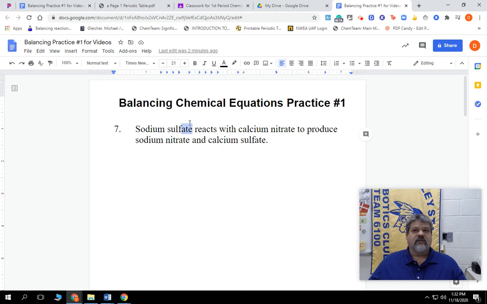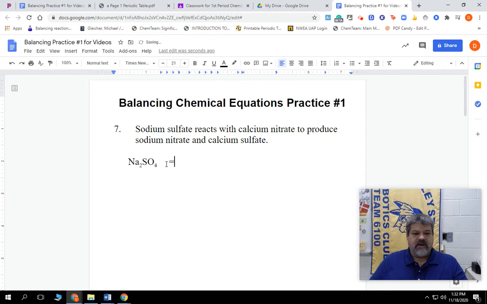So they don't cancel, so we're going to crisscross, and we're going to end up with 2 sodiums and 1 sulfate. So let's go ahead and write that down. We're going to have Na with a subscript of 2, and then sulfate, and if you remember, that was SO with a subscript of 4. So there's sodium sulfate.